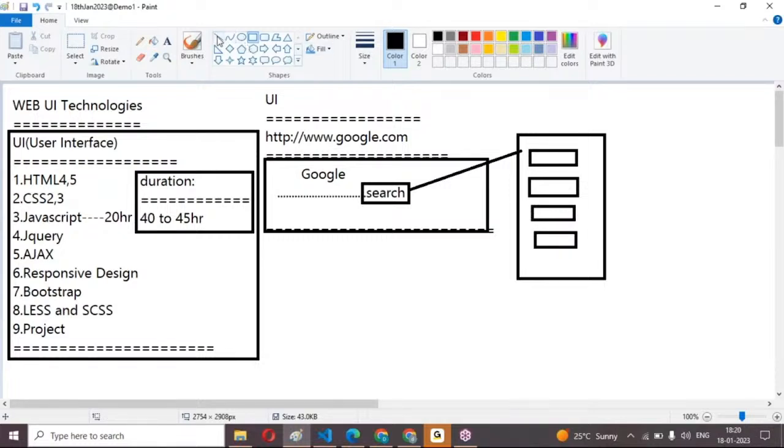The database will give you the result for our application. The server programming can connect to any database, such as MongoDB or Sybase. That database will give the result to us. That is the way our UI page interacts with a server page, and the server interacts with the database.